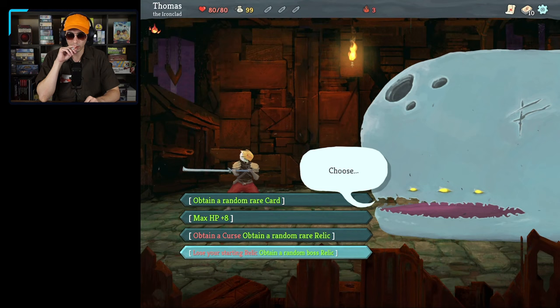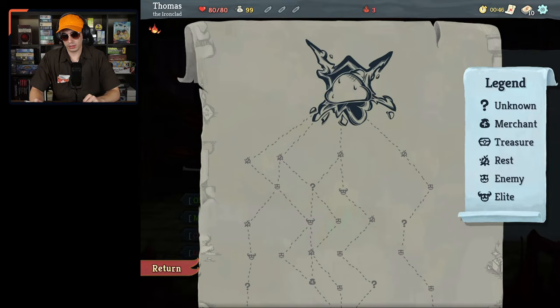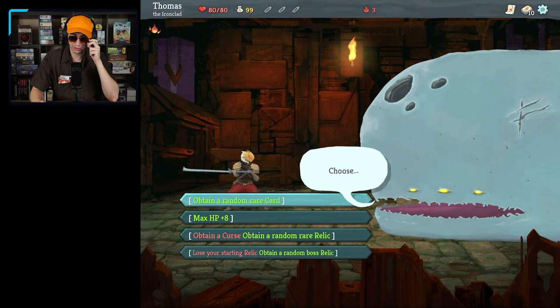But let's go ahead and start with this run. So let's see who I'm fighting. The slime boss. Okay. Yikes. So that means I'm going to really need to worry about AoE kind of stuff, I think is what I really need here. So I can obtain a random rare card.